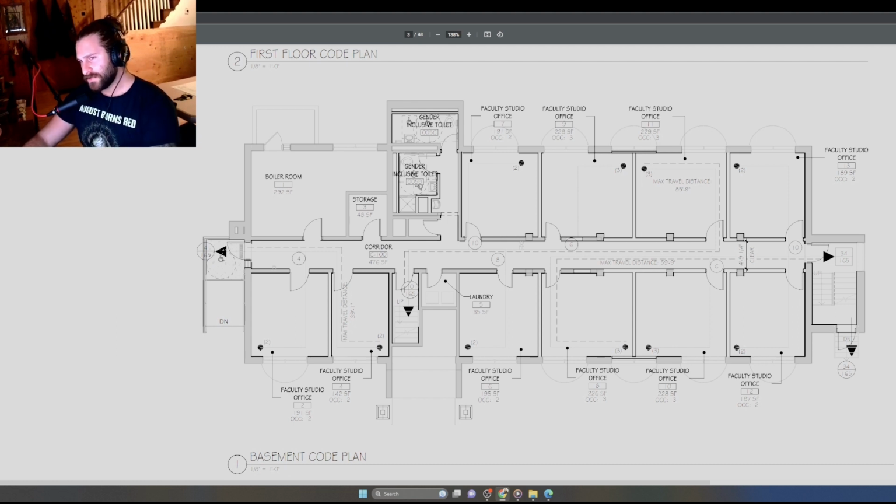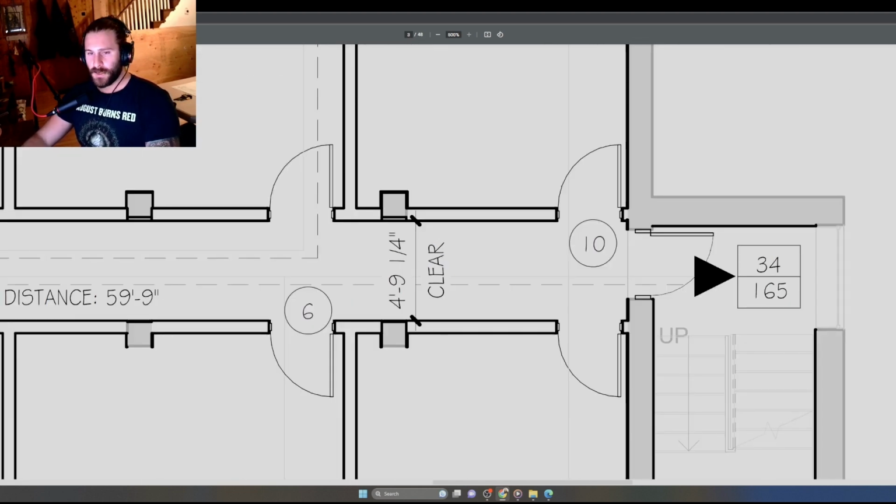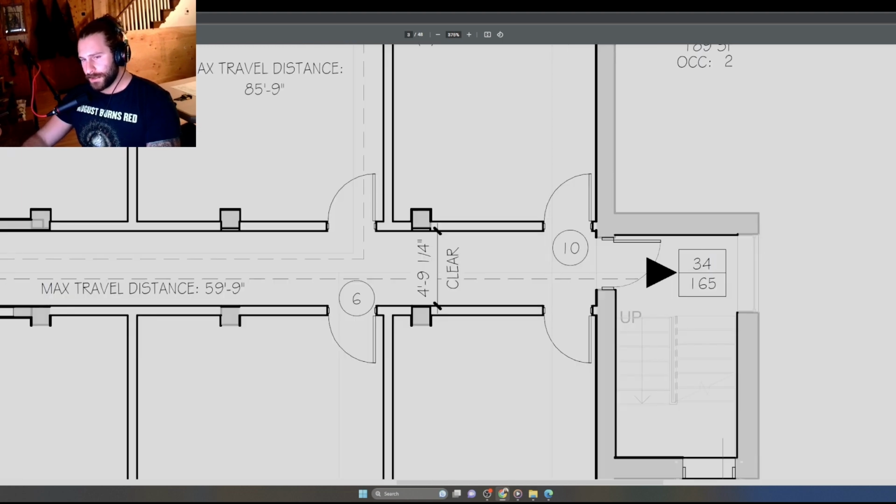Okay, so on each floor, it's going to be the same thing. On each floor, we're showing the occupant load in each room and the travel distance, and I think this is pretty clear. Speaking of clear, here we have dimensions. In addition to a calculation which determines the size of the stair and the travel distance, everything's about calculations. In addition to all that, we need to make sure that we have a minimum width in the corridor that is an egress corridor. That is also determined by a calculation.